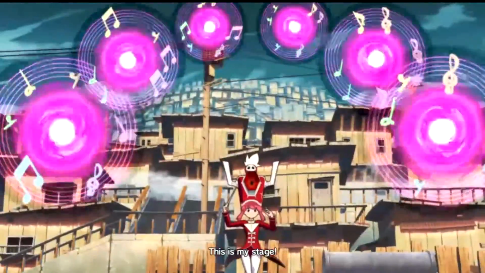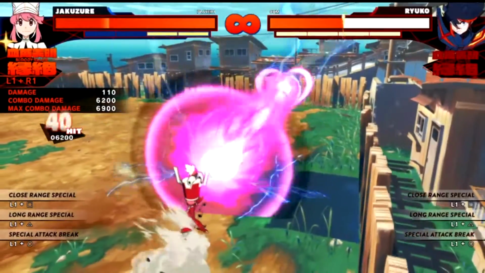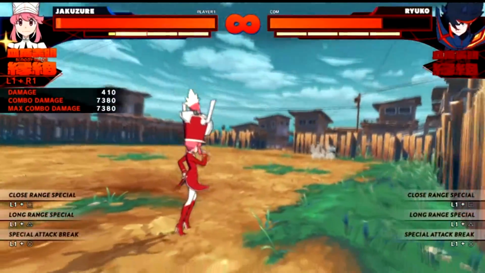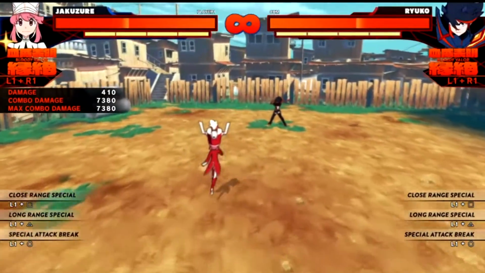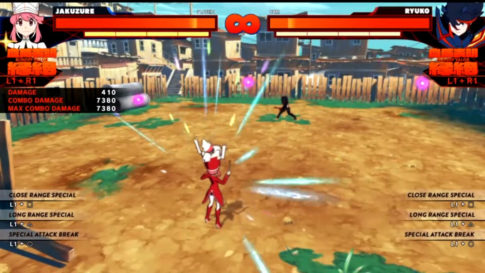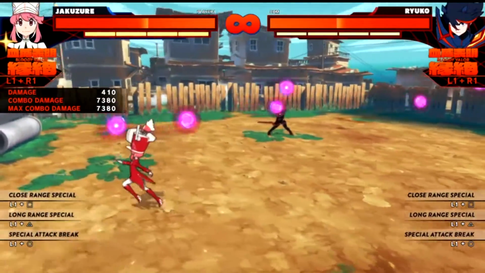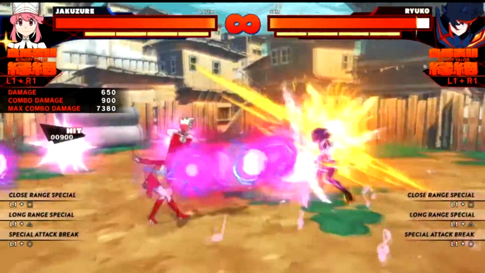Now, since she's not going to be going straight forward, we should be able to do it. There we go, since it's a wide open area. Boom, 7,300. Not even with the reverbs out. So just imagine if we had the reverbs out, how much damage we could truly do with this. I want to do it with the full reverbs just because I'm really curious to know how much full damage we can do about this. So let's try this one more time.